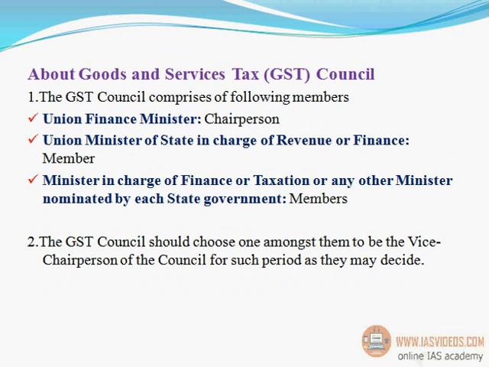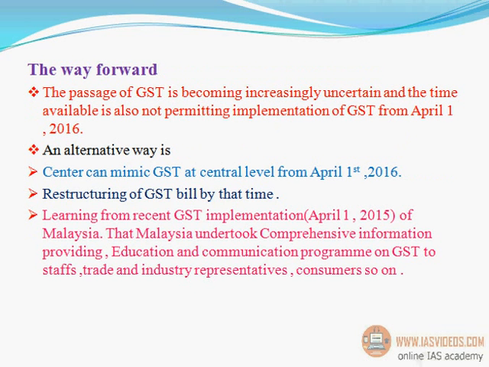About the Goods and Services Tax, GST, Council. The GST Council comprises the following members: Union Finance Minister, Chairperson; Union Minister of State in charge of Revenue or Finance, Member; Minister in charge of Finance or Taxation, or any other minister nominated by each state government, members. The GST Council should choose one amongst them to be the Vice Chairperson of the Council for such period as they may decide.